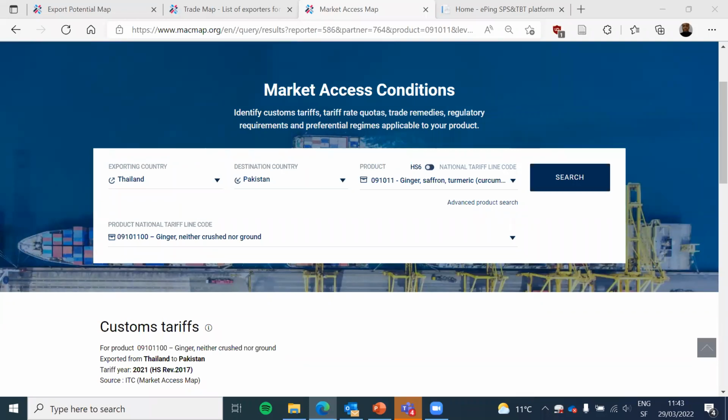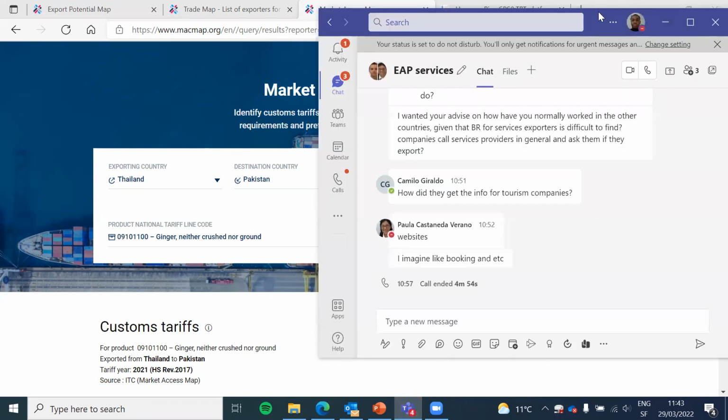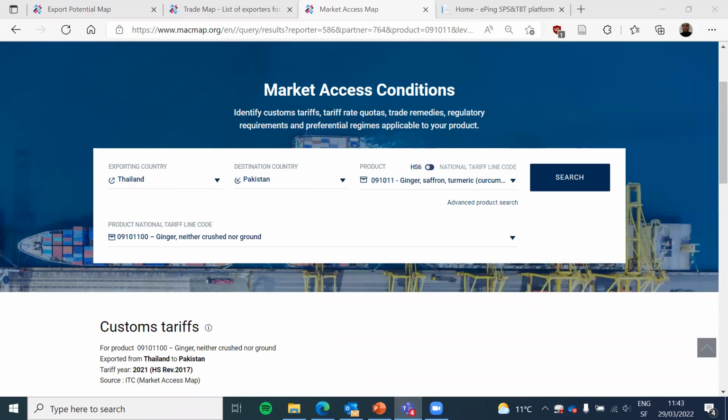This is because it's extremely time consuming for us to process this data. So we don't have the capacity to update the same country several times a year. But it happened very rarely that the tariffs is actually changed dramatically during the course of the year.